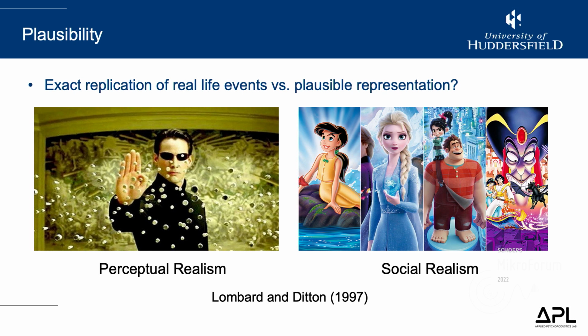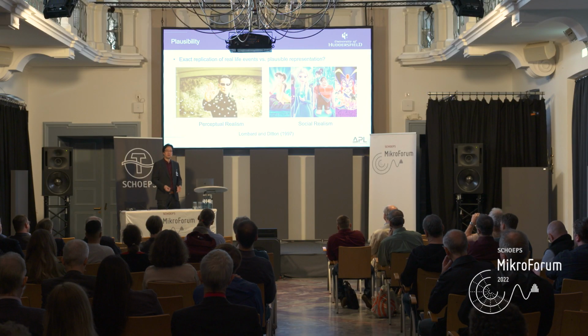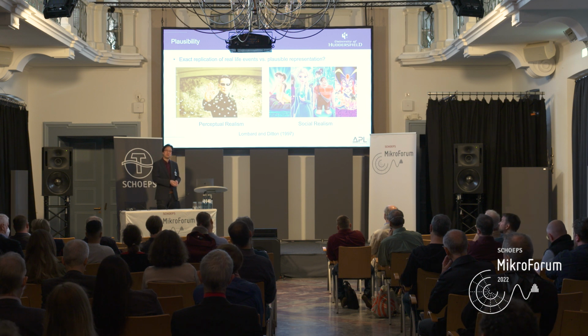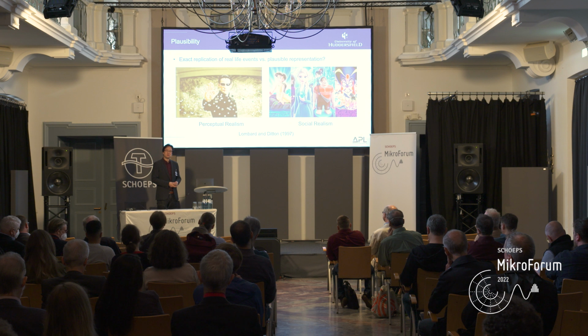The other example is social realism. When you watch animations, all the events that are happening could be something that can actually happen in real life. But the sensory simulation, the visuals, are not realistic, they're animated figures, right? They're not real people, they're just animated animals or something. But still, it's realistic, because what's happening in the animation are actually real events. So that's what's called social realism.